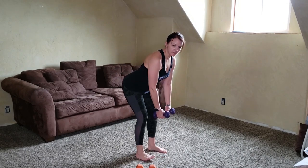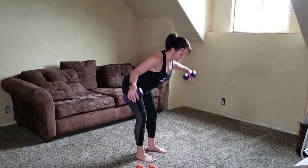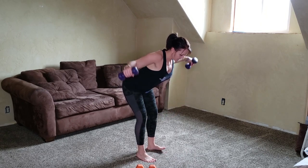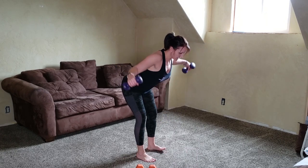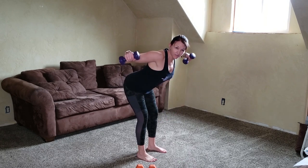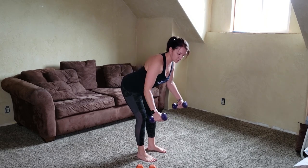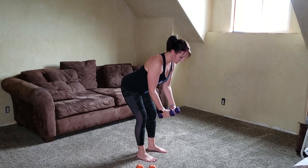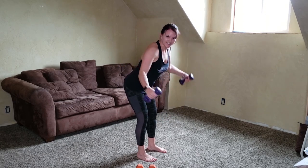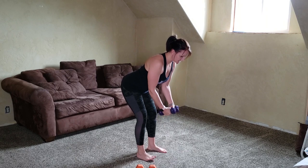The first one we're going to do is hinge forward from the hip and do reverse flies. I want your back nice and flat, nice and long through the back of the neck, looking at the floor about three feet ahead of you. Then squeeze those shoulder blades together. You don't need to go really heavy on this unless you're already conditioned for it. I tend to go lighter as I have shoulder issues. Make sure you push those hips back and don't do a jerking motion — keep your upper body steady by bracing through the abs.